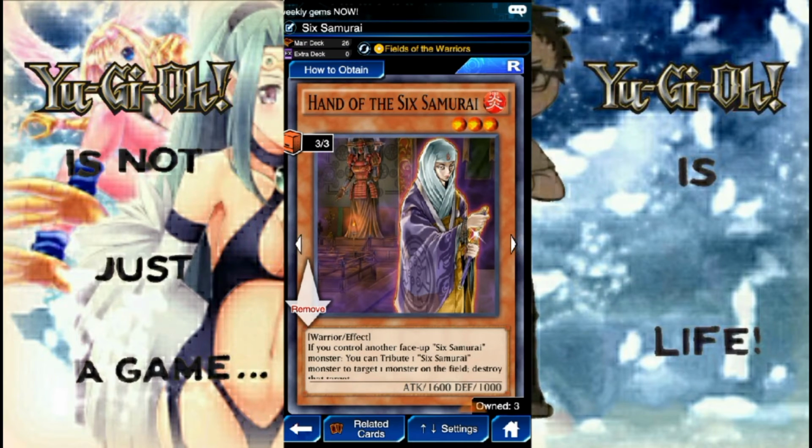Next up, I run 3 copies of Hand of the 6 Samurai. This is the only monster that I run 3 copies of in this deck, and I'm sure you understand why. The effect is that if you control another face-up 6 Samurai, you can tribute a 6 Samurai to target one monster on the field and destroy that target. This allows you to get over monsters that you can't attack over by just destroying them outright. Yes, you do have to sacrifice a 6 Samurai, but if you use this effect against the right monster, then it opens up your opponent's field to allow you to attack directly, or it can just get rid of your opponent's strongest monster so that they can't use it against you.